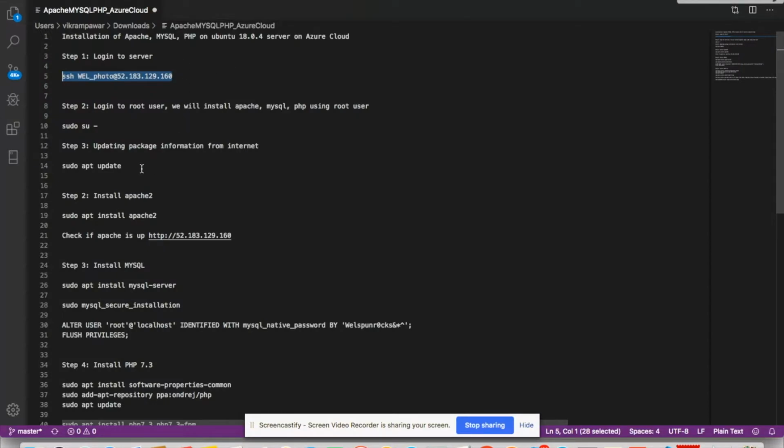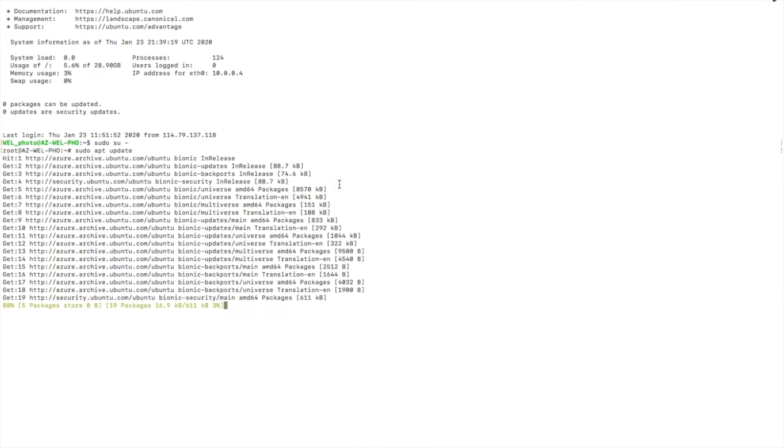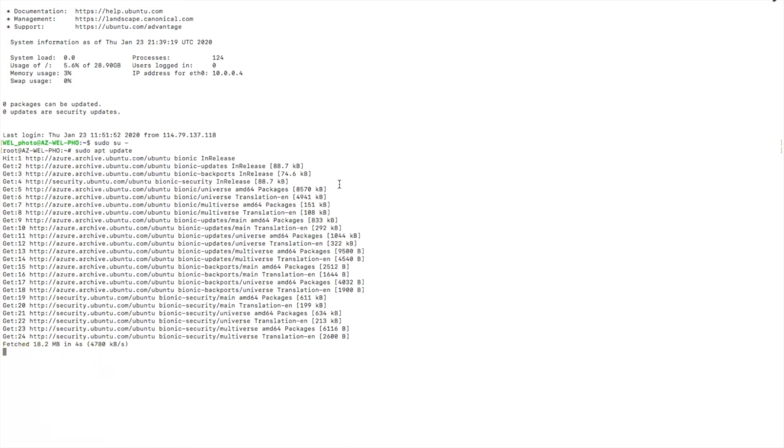As we are in the root user, we are going to update the package information from the internet. This is the command. It's updating all the packages available on the internet for Ubuntu.